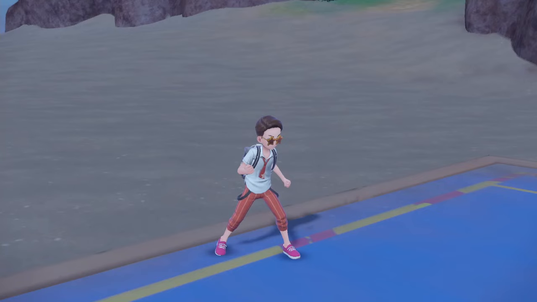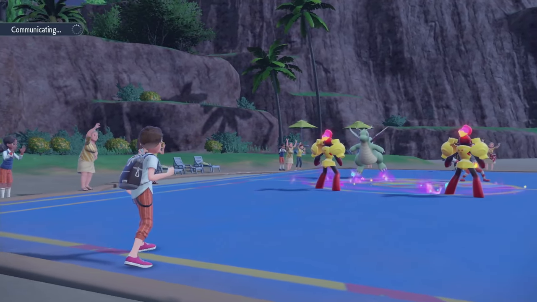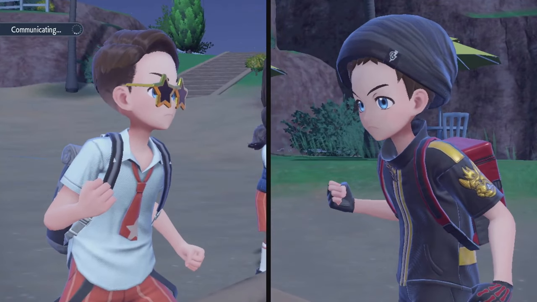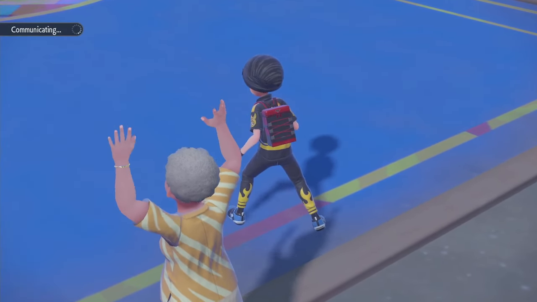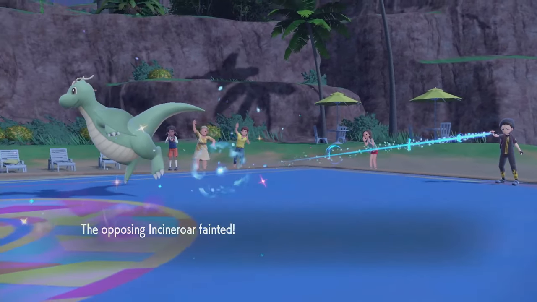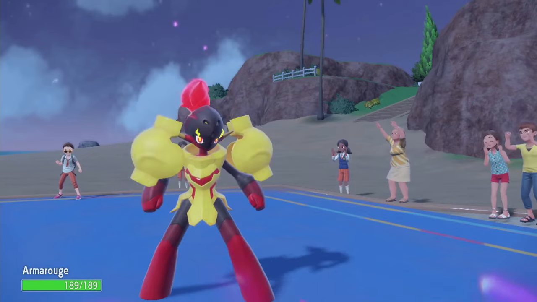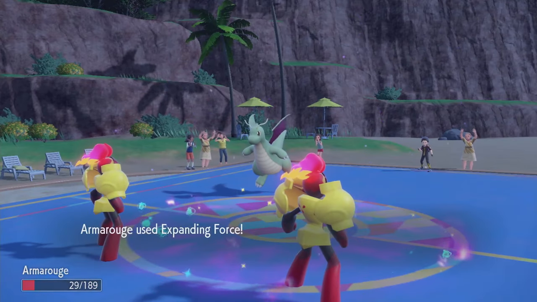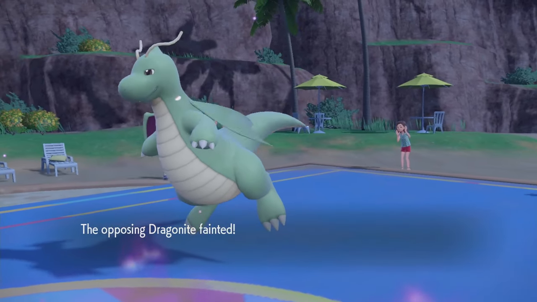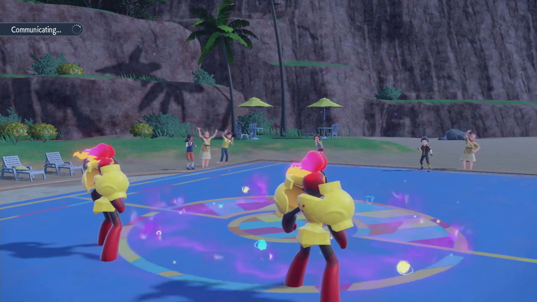I'm gonna Expanding Force Hyper Voice. If I can knock out Dragonite in exchange for some big damage, that would be fantastic. Still didn't see a Tera from them. I would expect normal on Dragonite, maybe flying. Okay, it looks like that is Inner Focus Dragonite. And they stomping. It's Choice Band? Well, we live. Doesn't matter. Get out of here, Dragonite. And Armarouge has one more turn left in it. Perfect. This should be locked in? Maybe? I don't know. We'll see.